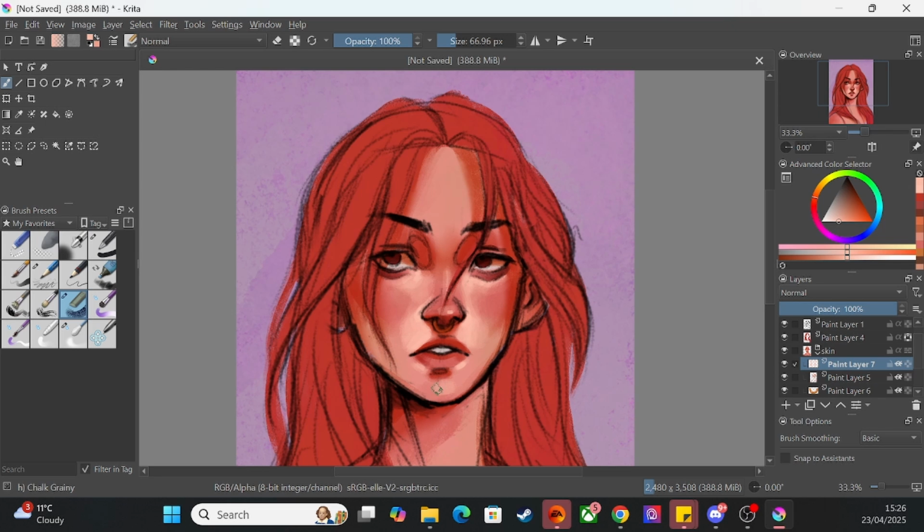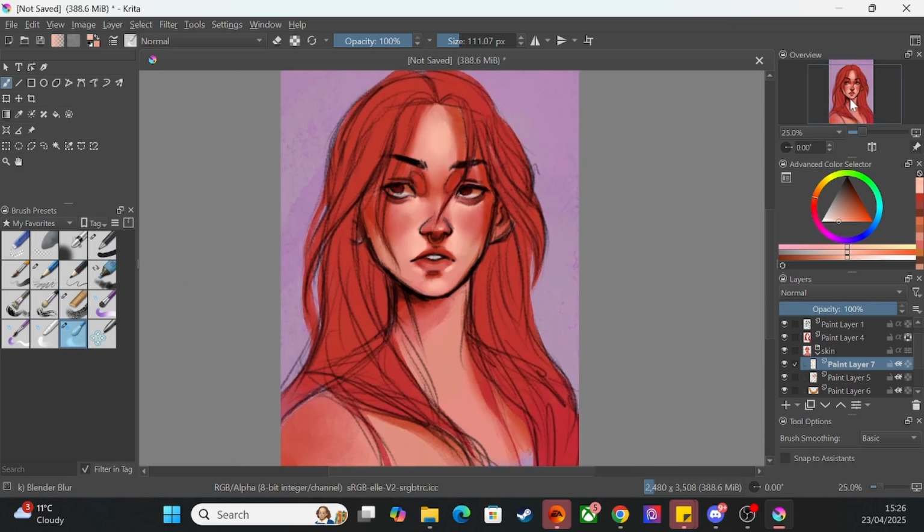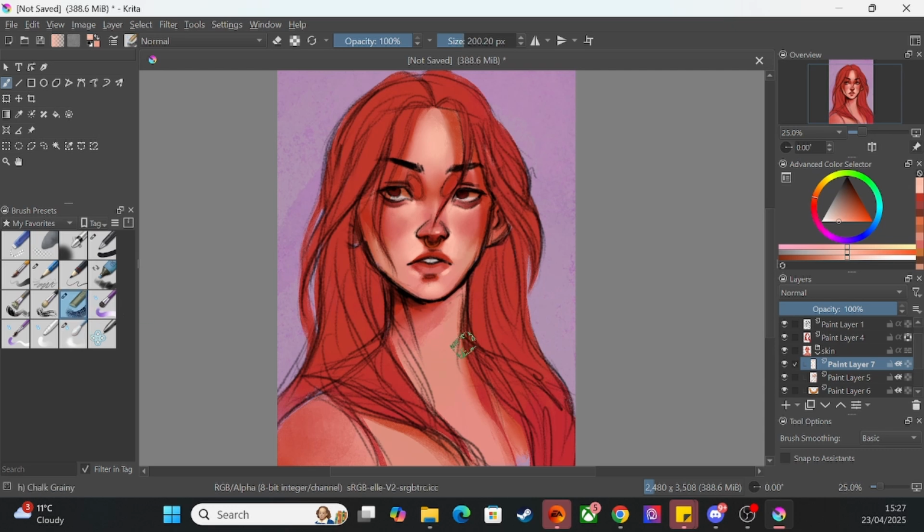And then on the chin as well. And then I can use my smudge tool to just smudge out some of this, where I've drawn it a bit rough. And then the nose a little bit. And then definitely don't forget the forehead here. It's definitely going to be hit by some light. On the side here.